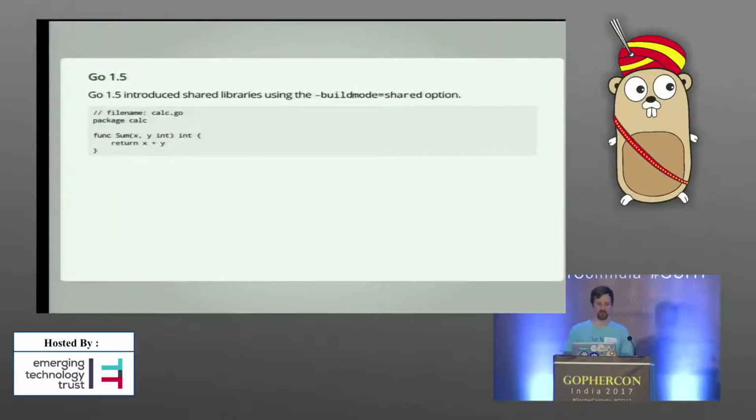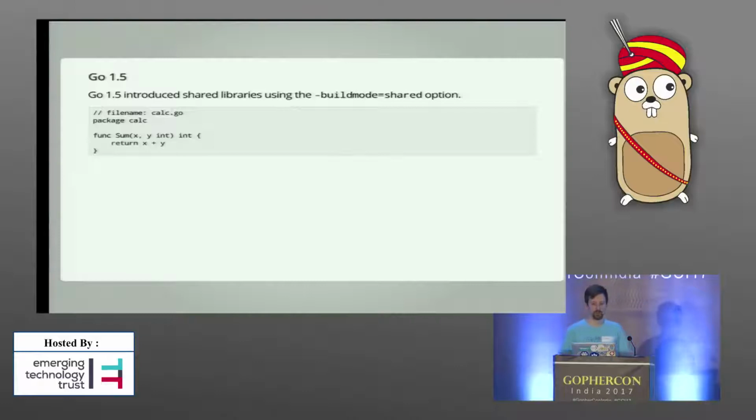So going back in time to Go 1.5, Go 1.5 introduced a new shared library feature that allowed you to dynamically link libraries together in Go. Normally in Go, when you compile a program, it's statically linked. So you can then copy the binary around very easily without having to worry about whether the dependent libraries are installed. But that didn't really work so well with things like Linux distributions and places where you actually do want to reuse these shared libraries.